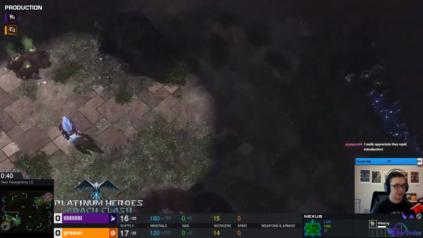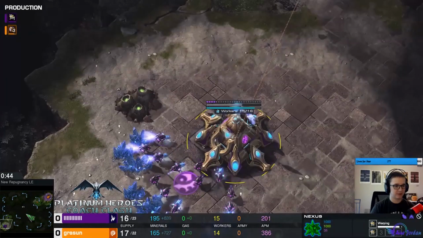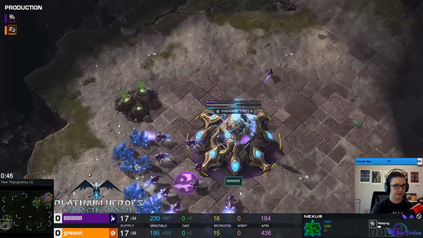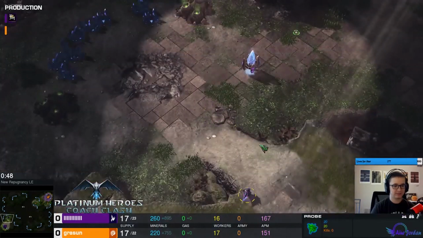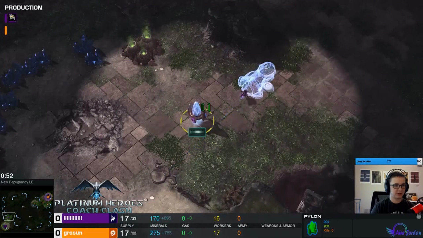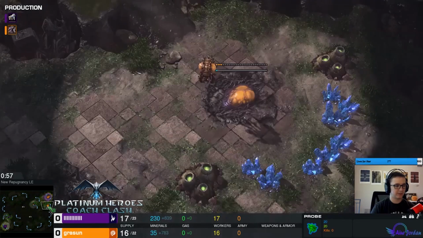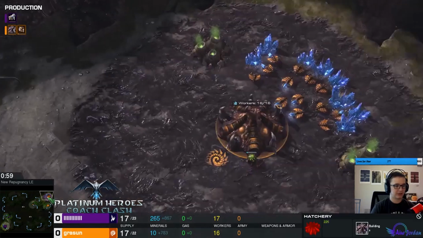So choosing to chrono boost out some probes after that pylon is done, pretty standard. Does mean he's not saving that chrono boost for anything terribly, terribly sneaky, as we Protoss often like to do. I'm expecting just a... oh, it's going to be a Forge again. So, are we going to see a Cannon Rush or a Forge Fast Expand? Looks like a Fast Expand. 17 hatch down for Grasun.